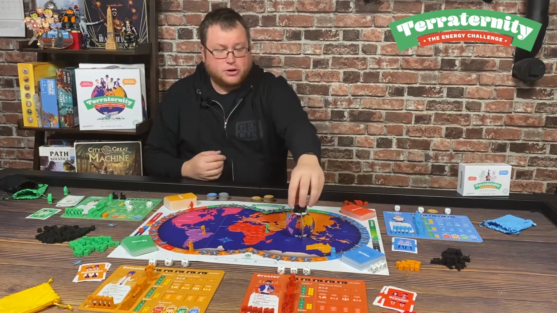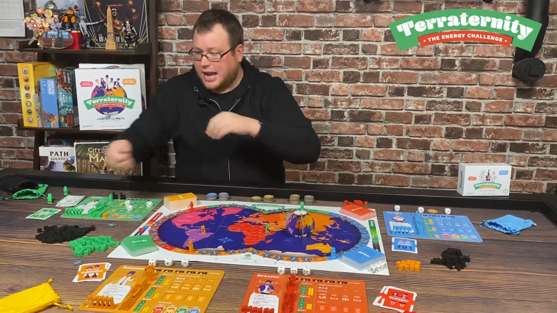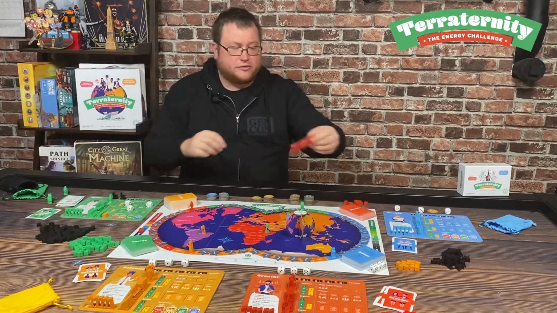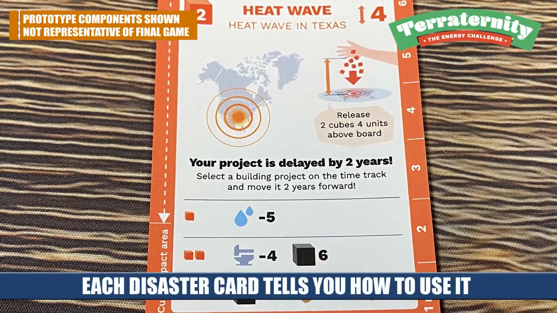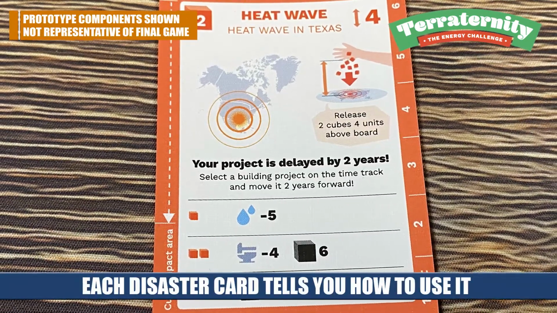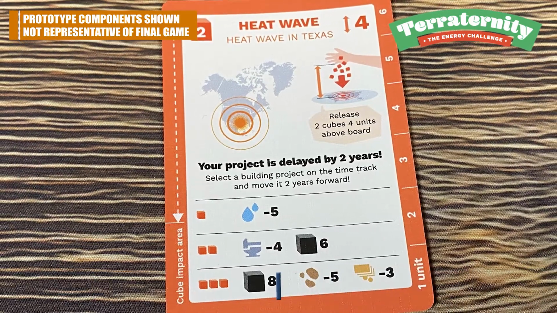I talked a little bit about how disasters work. Every time you cause a topple here with the CO2, whoever did it has to draw one of those disaster cards. Now this is where your flags out in the country matter. When a disaster happens, it's going to show you where on the world map you're going to trigger that disaster. This card, for example, says Heat Wave in Texas.